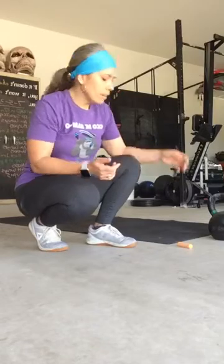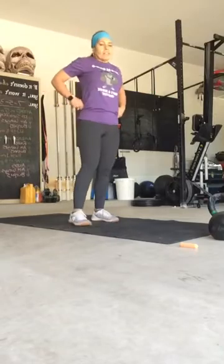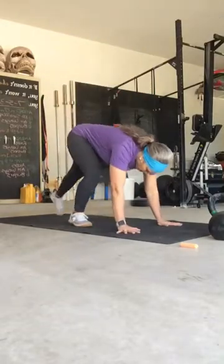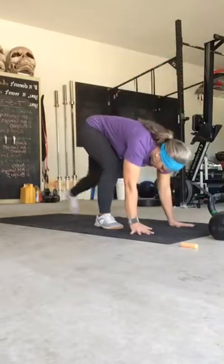So let's continue with the warm-up. The warm-up, again, are movements that are going to transfer into the movements we're doing in the WOD today. So we're gonna start by doing some burpees, just step back burpees into a high plank for the first round. So we're just gonna do 10. So step back burpee, hands down, step it back into a high plank. Give me 10.